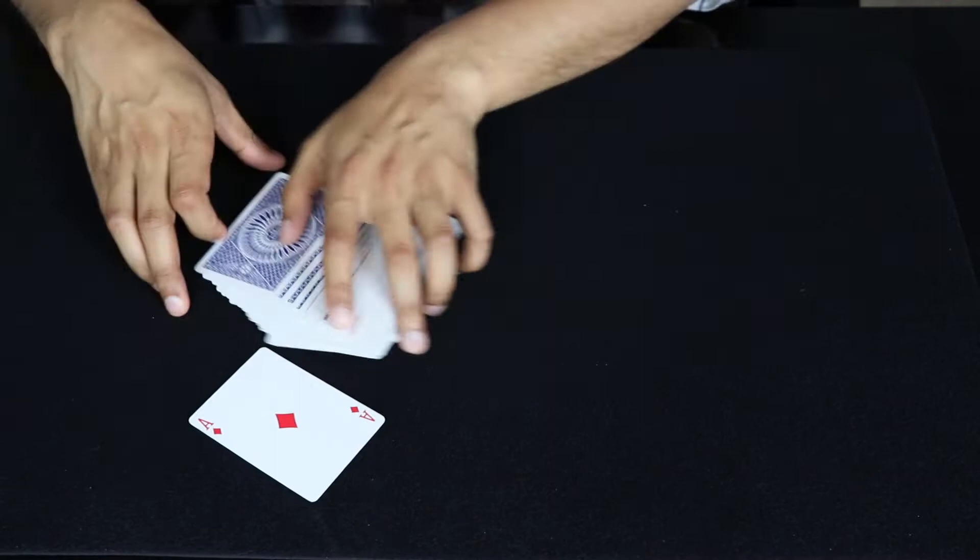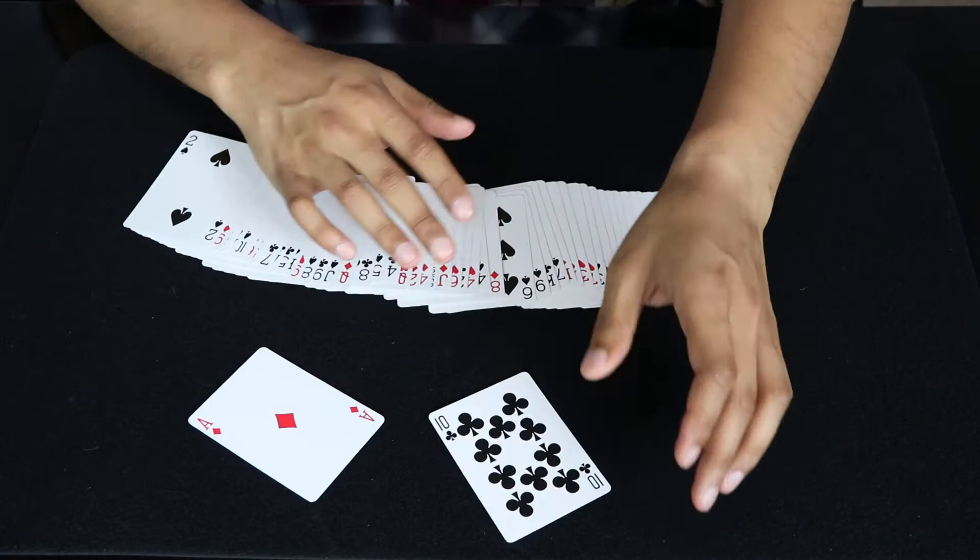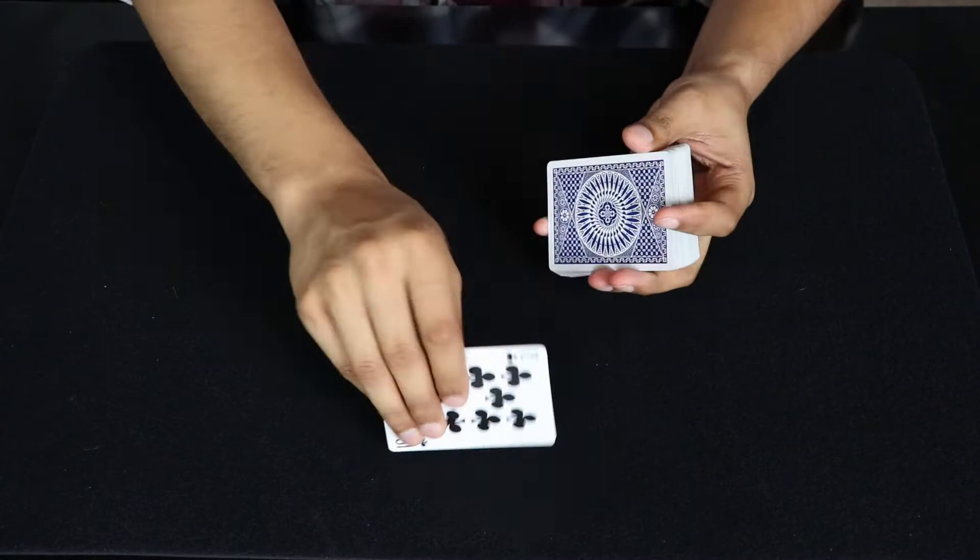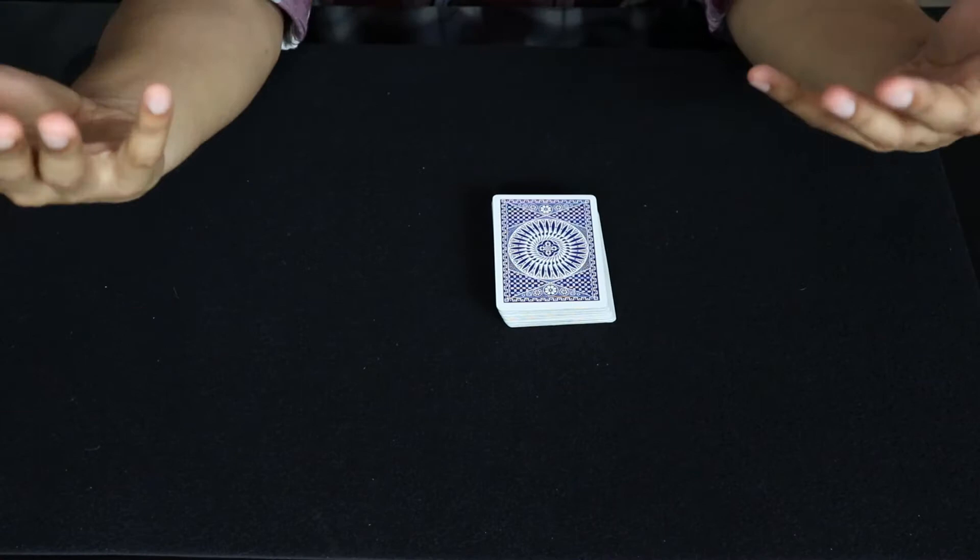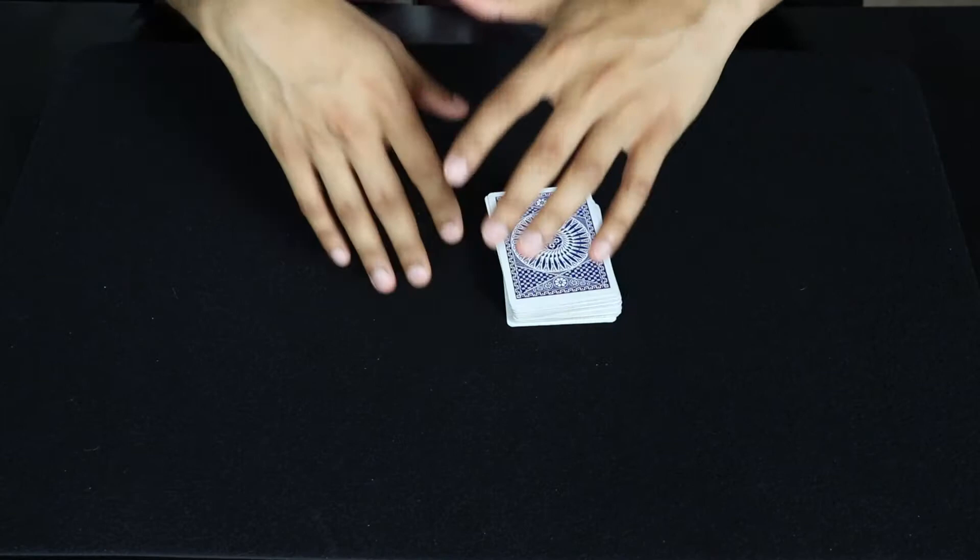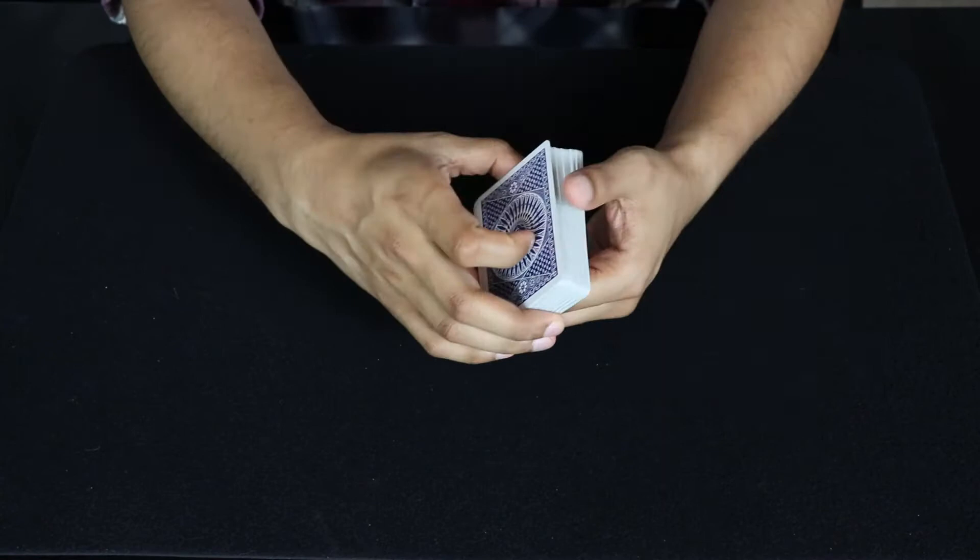And just to show you, this is a regular deck. So let's just take another card, in case you think Ace of Diamonds is rigged. So over here we have 10 of Clubs. We'll take the 10 of Clubs, we tell the Spectator we're going to take the 10 of Clubs, leave it on top of the deck. And of course I like to have the Spectator, I like to give the deck to the Spectator, have them shuffle it up, pick out a card. Then once they're done with all that, I ask them to put the card back on top of the deck. This just again shows the Spectator that they have more control over what's about to happen, even though that's a lie.